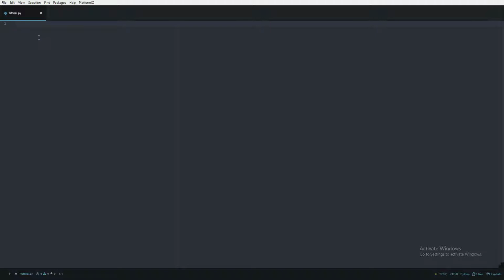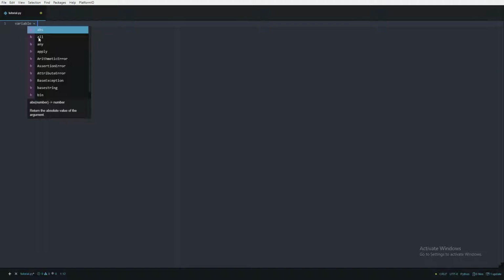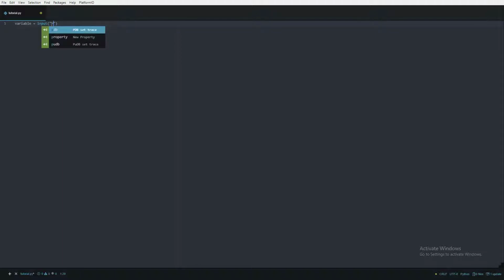The first thing we're going to want to do is ask the user for an input. Now this is something in GameMaker you don't really tend to do, but in Python it's quite common. So we're going to set a variable first to hold it, just to make things simple. We'll call it variable, equals, and we're going to do input, and this is how you get a user to input a value. For the time being we'll just put prompt, just to make things really simple. This is how you would lay out an input statement.